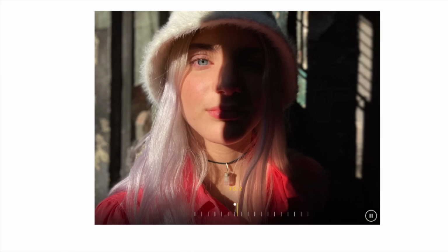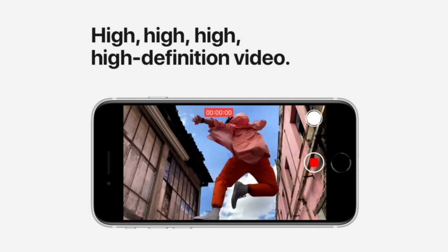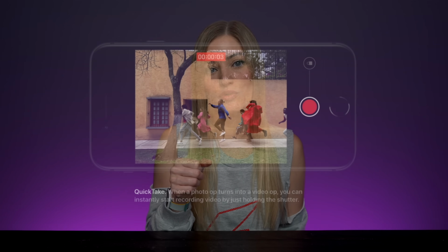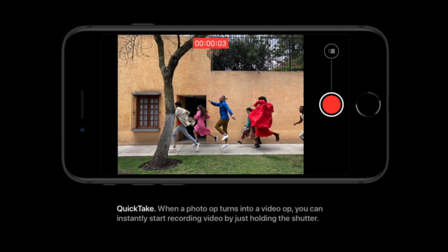A lot of this is thanks to the A13 Bionic chip, because this is giving this phone way more processing power that it's able to use algorithms to enhance these photos. So the back camera is a 12 megapixel camera, and this will shoot 4K at 24, 30, and 60 frames a second. And something that I forget about quite a lot is the quick take video. When you press down the record button and you swipe, that'll let you quickly record a video. This also supports that, and it's really great because this phone is so powerful. Most of the features that you're used to in iOS 13 will be running just as smooth on this phone as it is on the iPhone 11s.